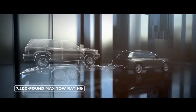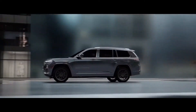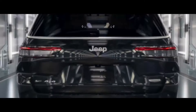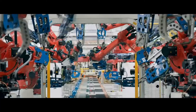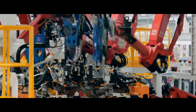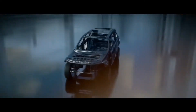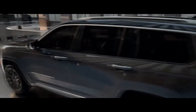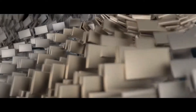With projected best-in-class towing of 7,200 pounds, you can bring a lot along for the adventure. For 80 years, the Jeep brand has built peace of mind into every vehicle and component. Customers have trusted the Jeep brand on safety, and the team has worked tirelessly to deliver the most advanced safety and security features ever in a Grand Cherokee — more than 110 standard and available features. Sixty percent of the steel in the safety cage is high-strength, with 100% commitment to keeping driver and passengers safe.